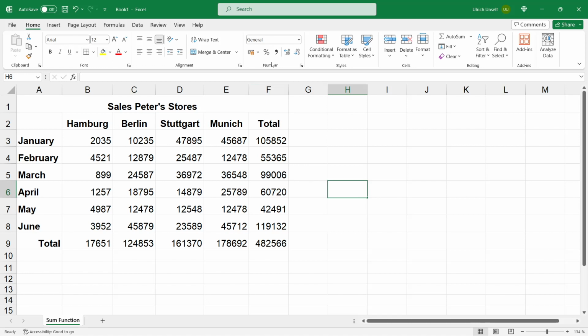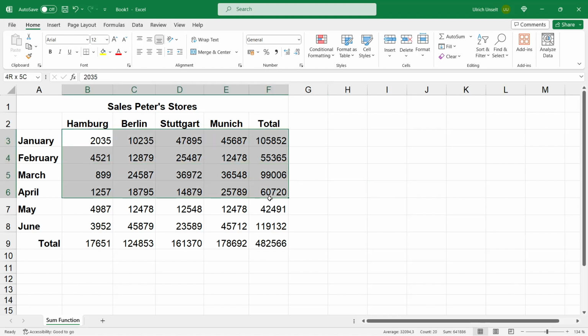We want to make some changes here. We want to add our comma style. Highlight the cells again. Home menu. Below is written number, and here is written the comma style. Just click it.